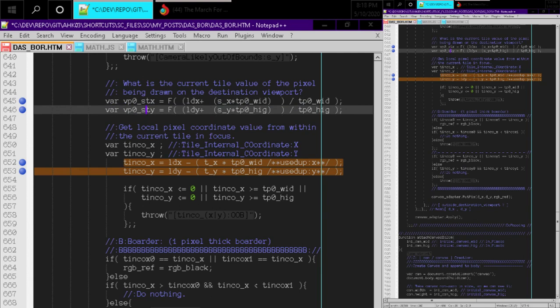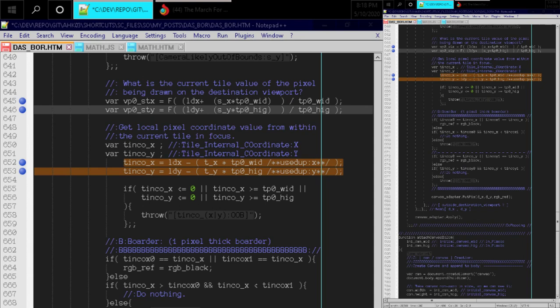I'm just going to make a note in my shortcuts that I don't want to use LTX and LTY because they're too ambiguous, and I want VP0 STX or VP0 STY.